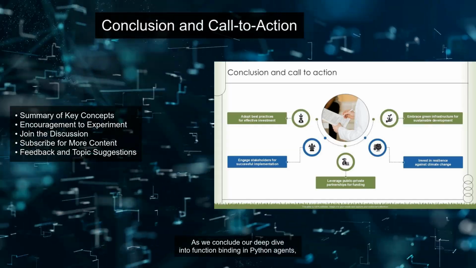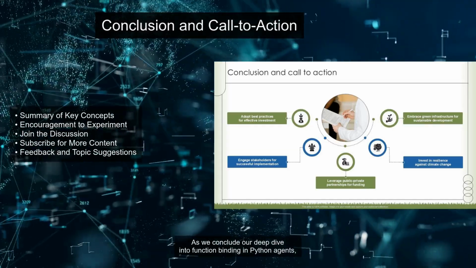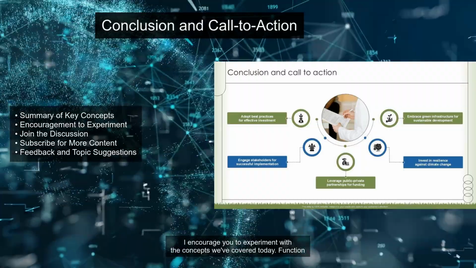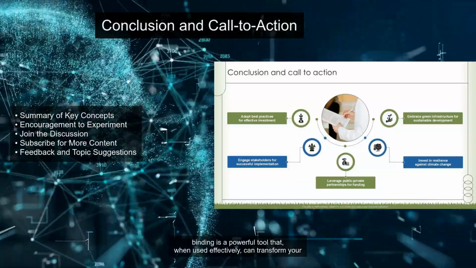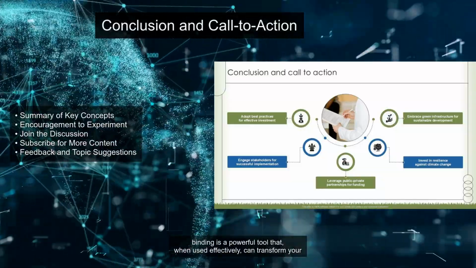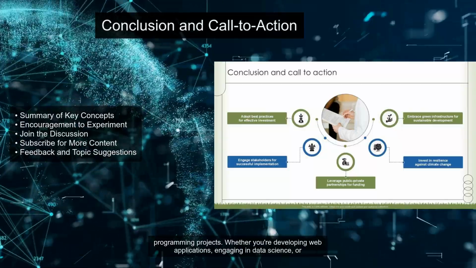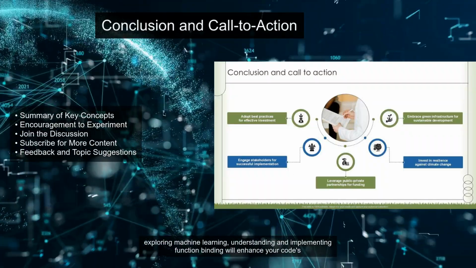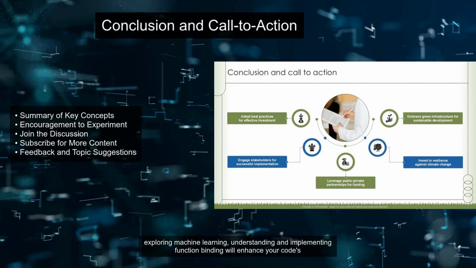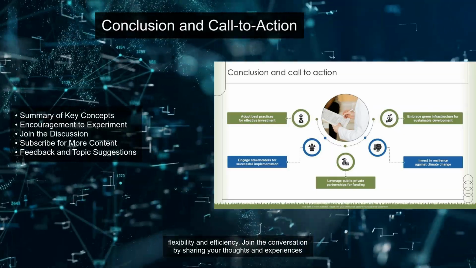As we conclude our deep dive into function binding in Python agents, I encourage you to experiment with the concepts we've covered today. Function binding is a powerful tool that, when used effectively, can transform your programming projects. Whether you're developing web applications, engaging in data science, or exploring machine learning, understanding and implementing function binding will enhance your code's flexibility and efficiency.